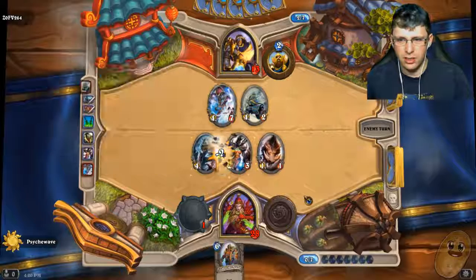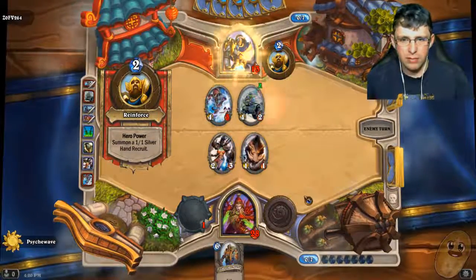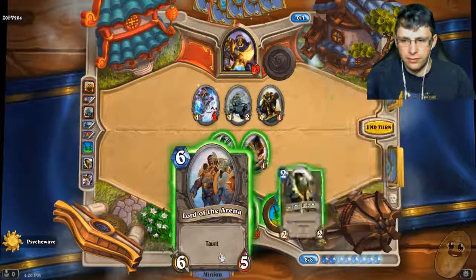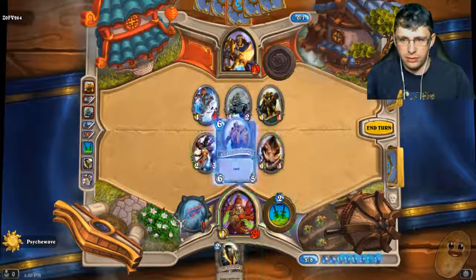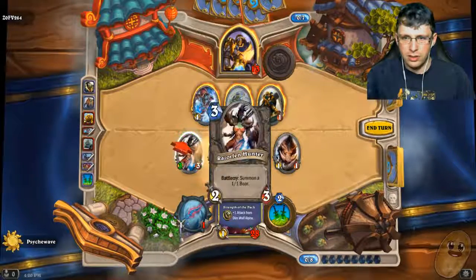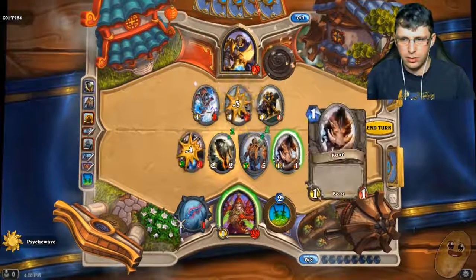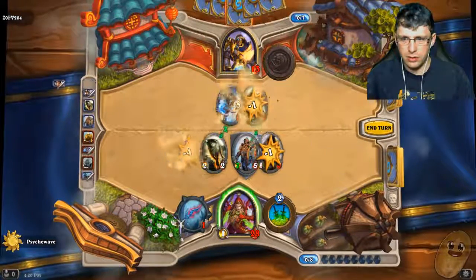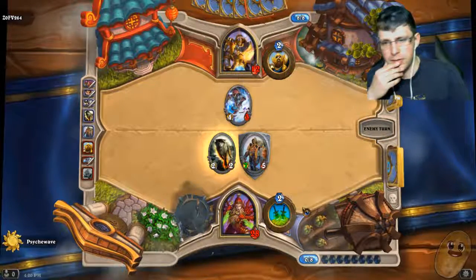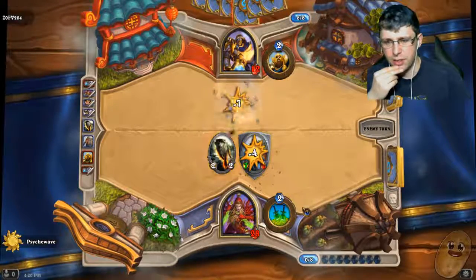Oh, geez, lag. Yeah, okay. Summon a 1/1 silver hand recruit. Hi. Who do I got? Direwolf. So I'll summon you. And I'll replace you. So now, we're going to go after you, and you. And then do that. End turn. And that was my weapon gone. And that's you gone.